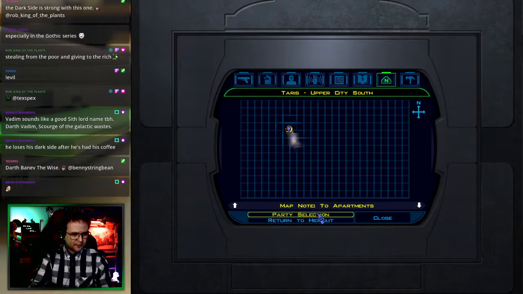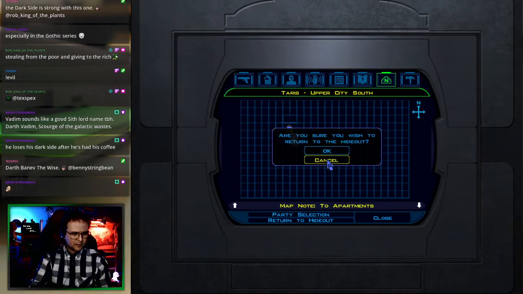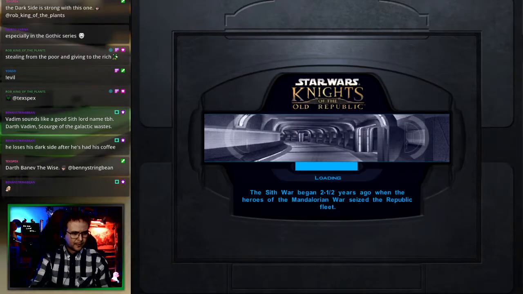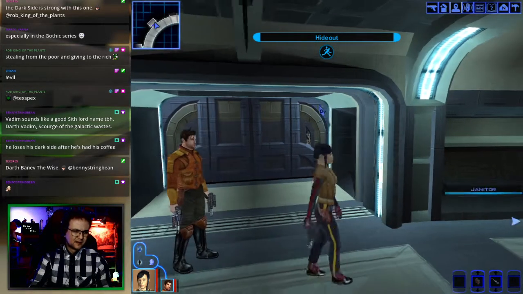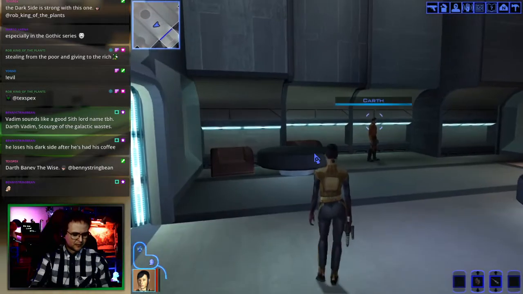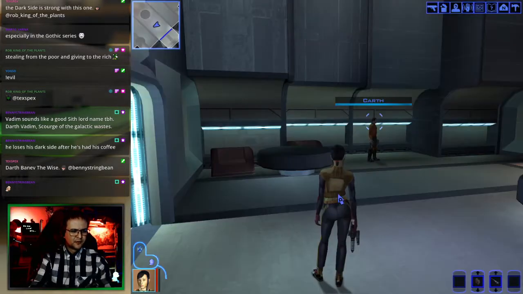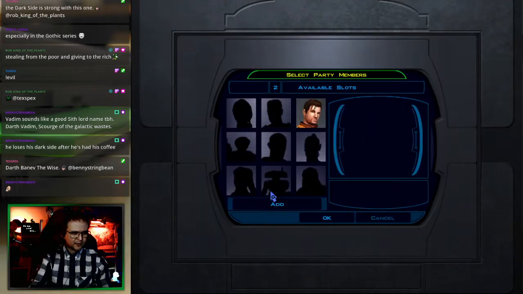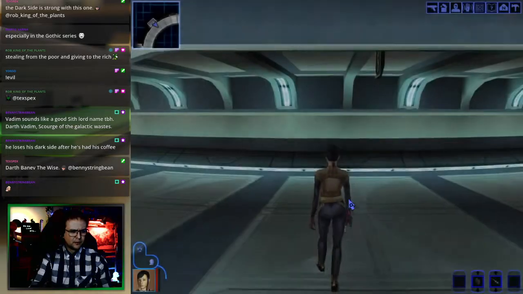So we have Return to Hideout. When you use Return to Hideout, you will be instantly transported back to your base, yes. Okay, so we don't have to go through the hole. Yes, that's the hideout, okay. Alright. Transit back. Okay, I didn't use... Yeah, I went into the hideout instead of using transit back right away. I get it, okay. Right, so that's not too complex.